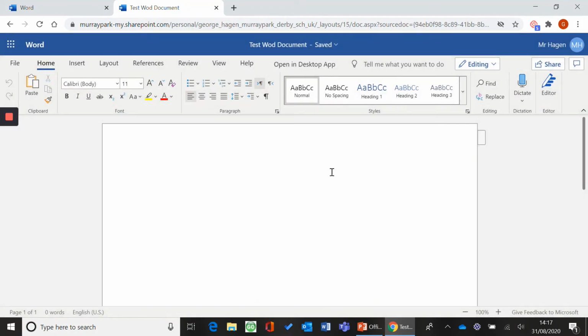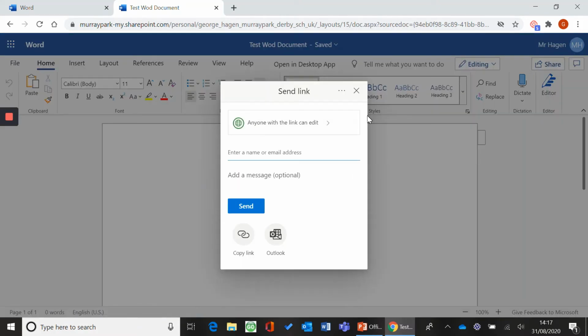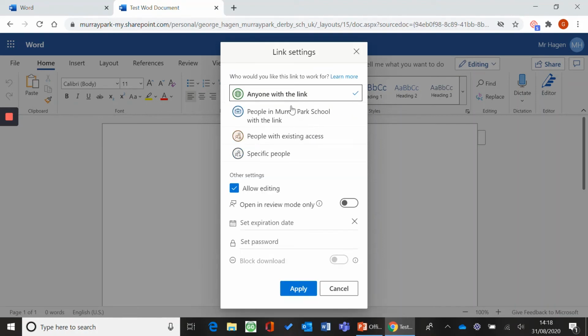However, you might decide that you want to have it so people can only view the document, for instance, in which case you go to share and then you'd go to this button here where it says anyone with the link can edit. We're going to change that, so we can change it to only people within the school who are logged into our Office 365 system can edit it.